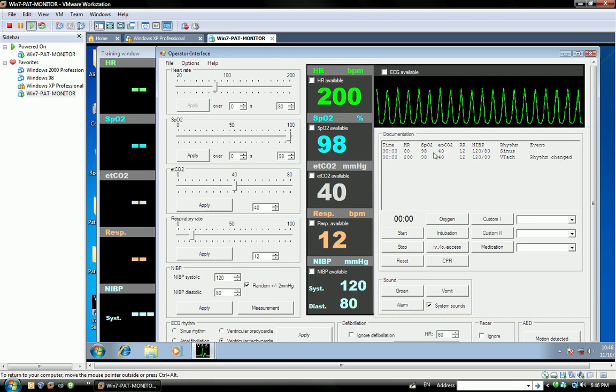And the ETCO2's respiration rate was 9 respirations per minute. That means the patient was experiencing shortness of breath, and that needs to be cured and cared for quickly.